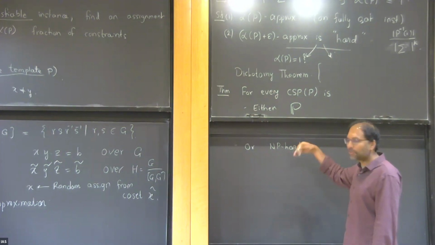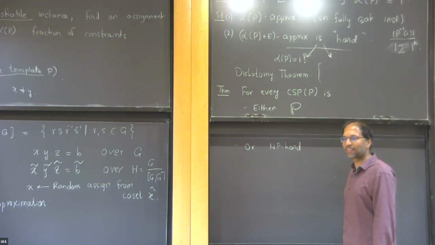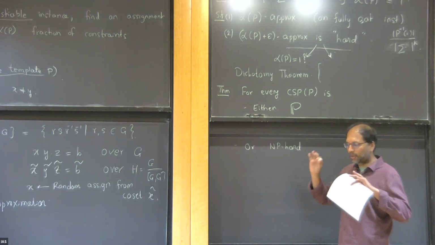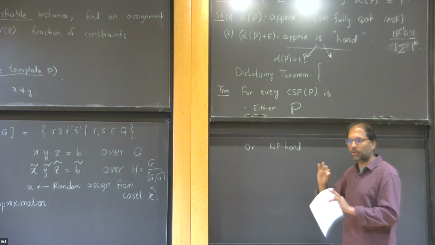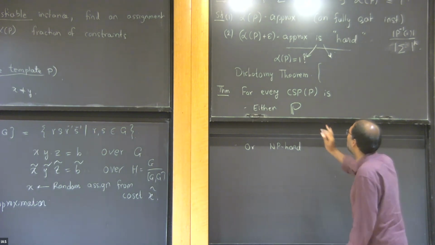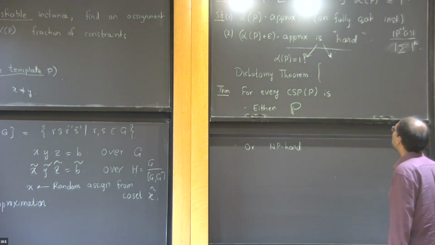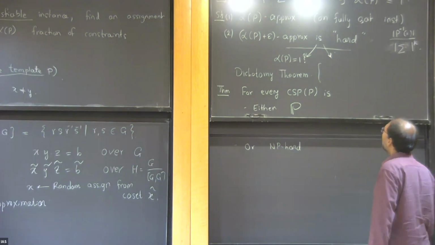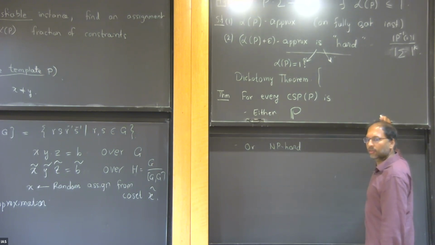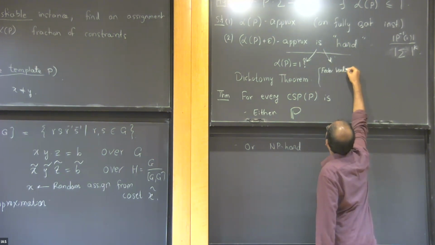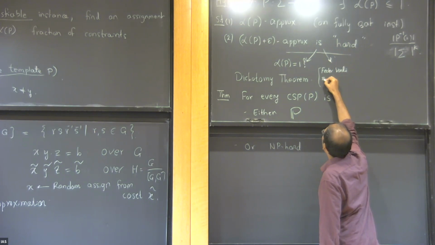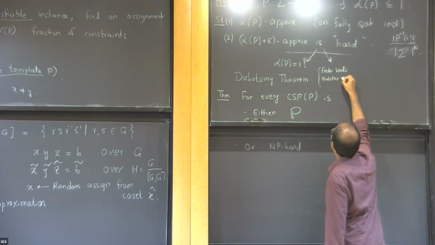Though I have to admit that I don't understand the proofs that well, because this is done via a machinery which is referred to as algebraic machinery. It's quite different from what I'm used to; I'm used to more analytic machinery. I love the result, but I can't say that I understand the proofs. The conjecture existed for more than 30 years, and was resolved in the last 2 or 3 years. It was conjectured by Feder and Vardi, and resolved independently by Bulatov and Zhuk.